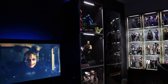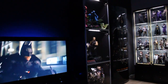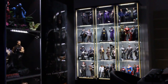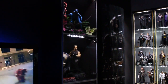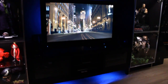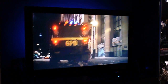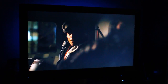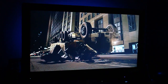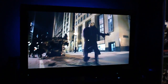I used to have them in separate rooms but now I have just one big room for all my collectibles and other sweet things. As you can see here I have my Hot Toys collection, some Sideshow stuff, and some NECA quarter-scale Predators. This is my TV setup with The Dark Knight playing — one of my all-time favorite movies — and this just happened to be one of my favorite scenes too.